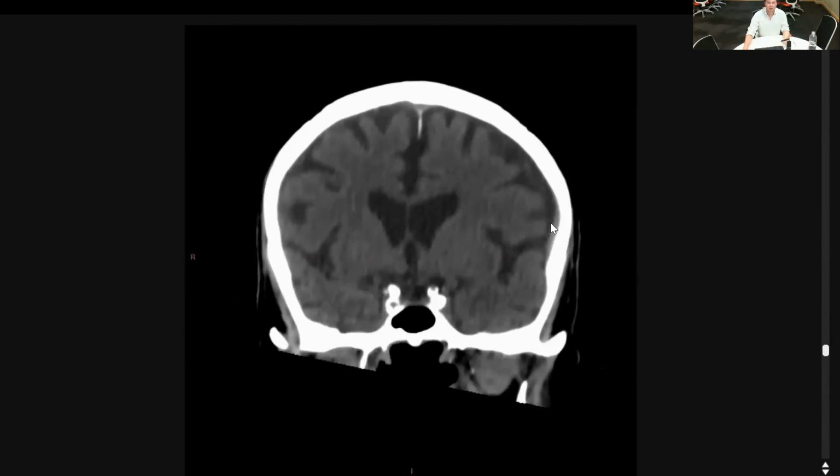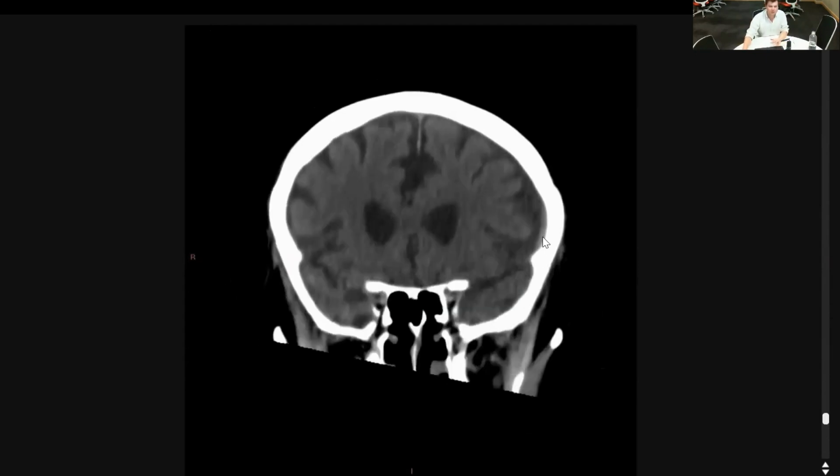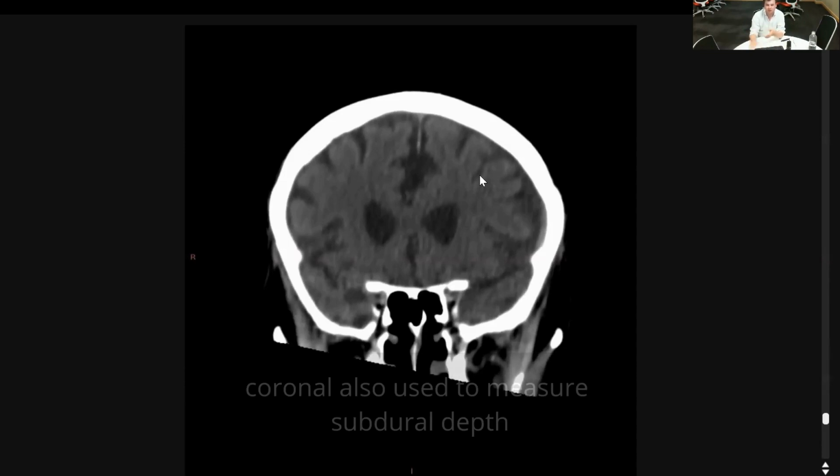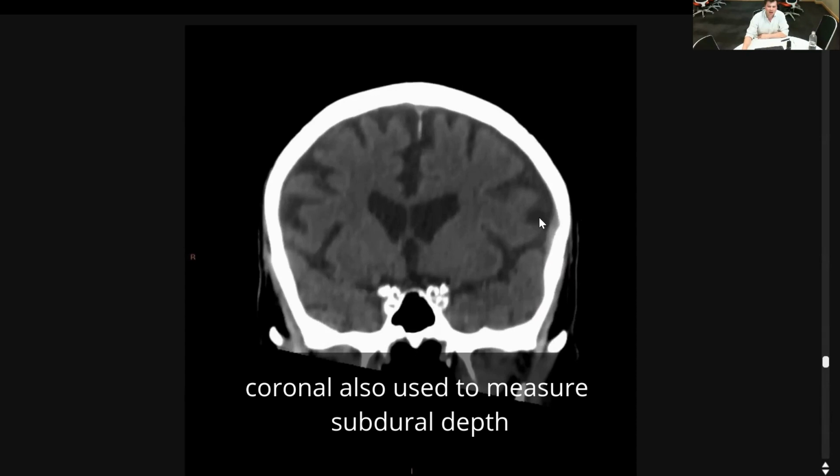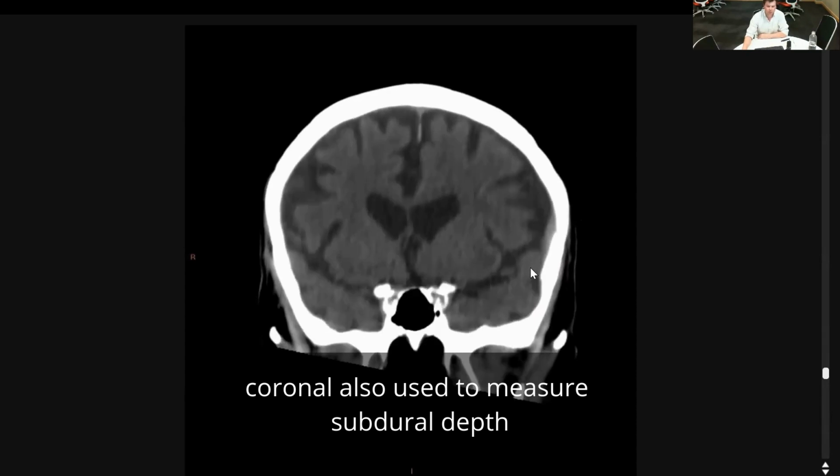So that's important information you want to get in the clinical history. This is where we care about people being on anticoagulants and scanning them within time. So my advice for subdurals, especially in older patients, this is what we're going to be expecting to see. You've got brain atrophy, you've got more tension in these bridging veins through the dura, through the meninges. And when you have a low energy trauma, you can get tearing of these bridging veins. So have a look at these spaces and have a look in coronals, really useful for subdurals.